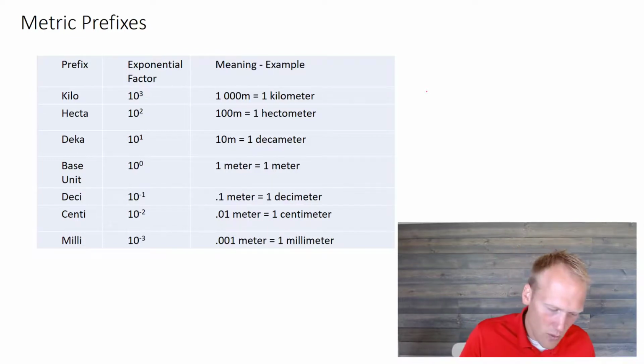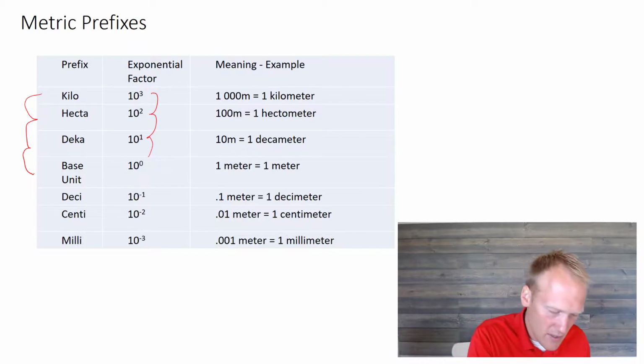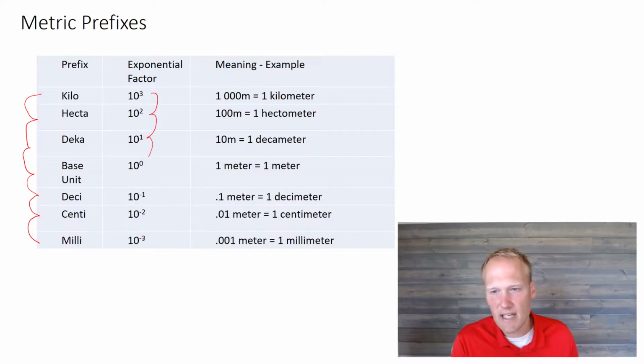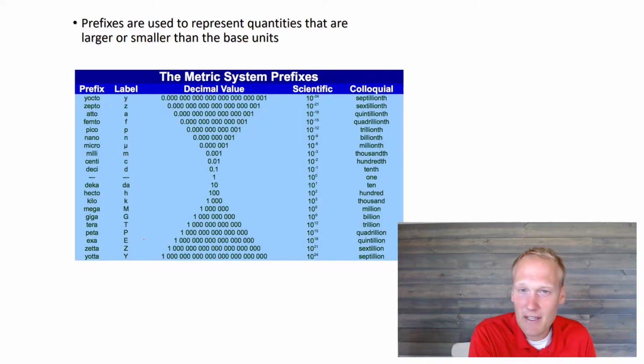And you can see how when we go from the base unit to deca to hecta to kilo, we're increasing by a power of 10 every time. And as we go from the base unit to deci, centi, and milli, we're decreasing by a power of 10 every time. These prefixes go very, very far, and we don't use them though. But the thing that's probably most relatable to you is you know what a terabyte and a gigabyte are because of the time you live in.